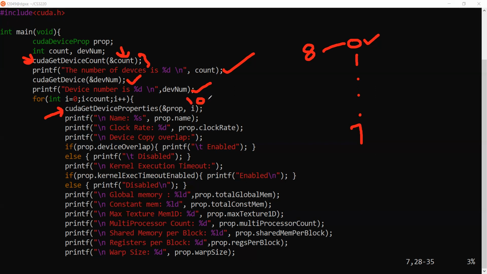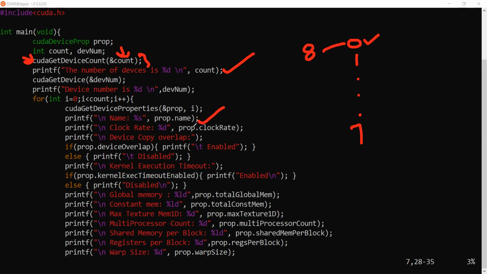If you want to study the properties of 1, instead of i we pass 1. Then we'll get the properties of that particular GPU card. That is a simple structure in which we store the information of that card.